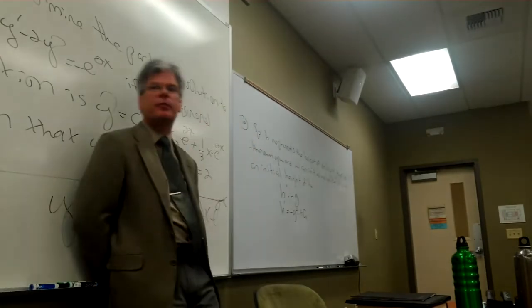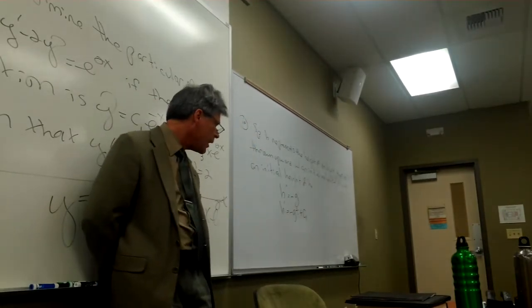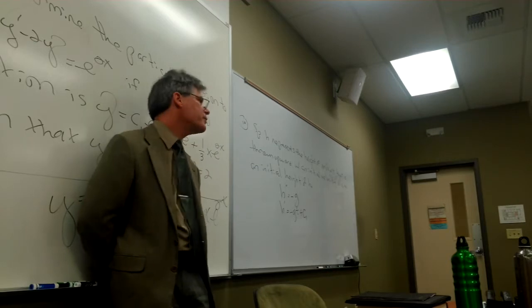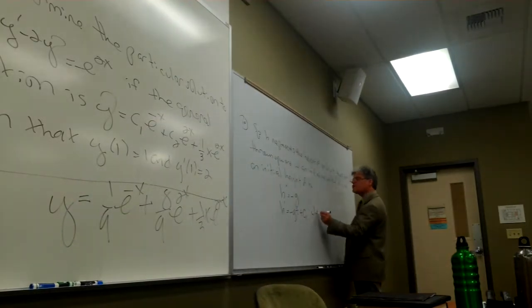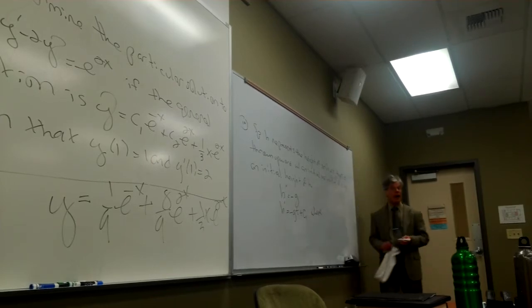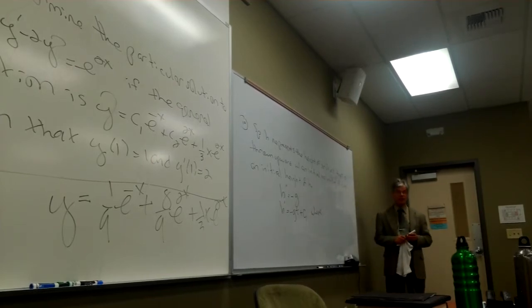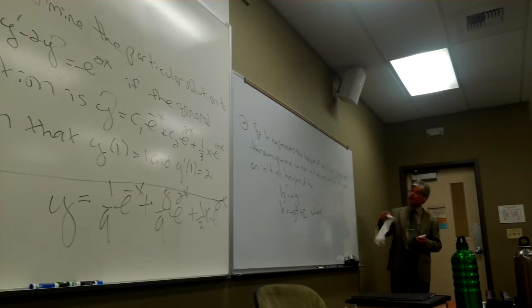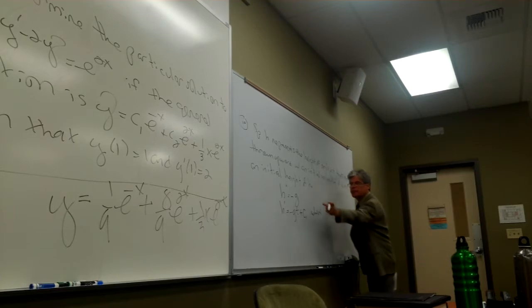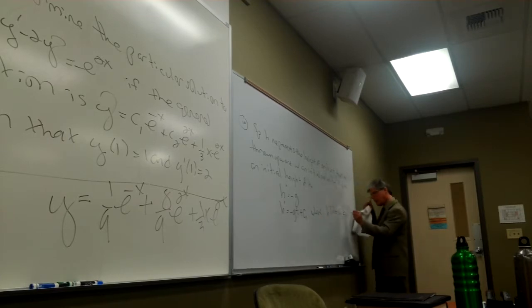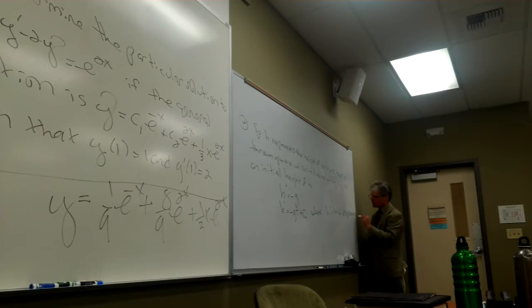I don't like using the C1 notation, but let's go on. H prime is nothing more than the velocity of this particular object at time t, and I know initially I have a velocity of v sub naught. In other words, H prime at 0 is equal to v sub naught. So when I plug v sub naught in for H prime and 0 for t, I get that my C1 is equal to v sub naught.